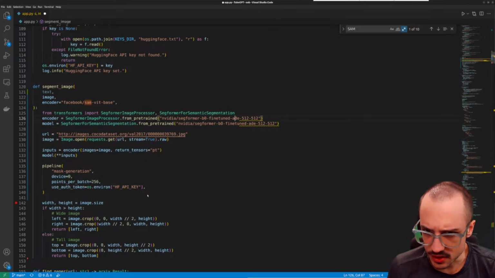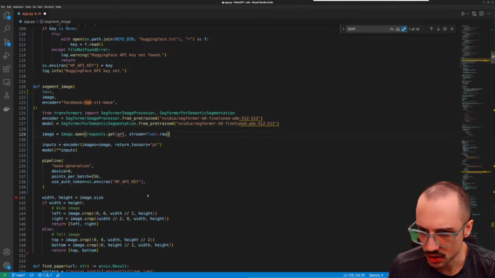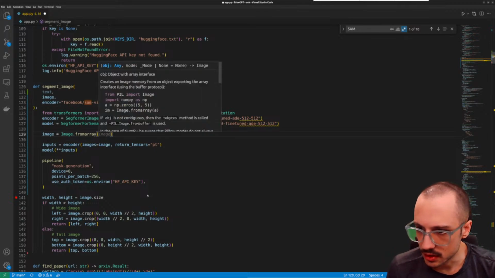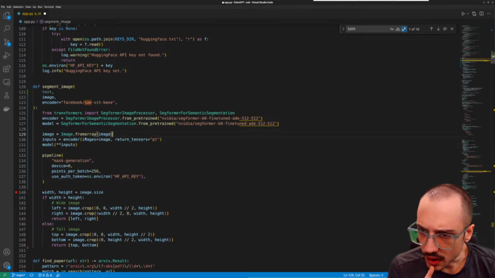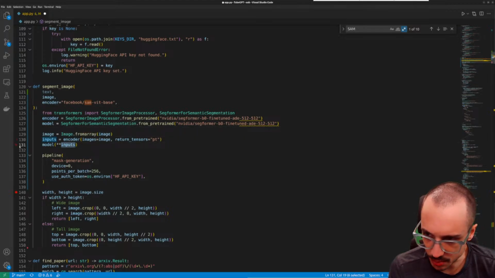Okay, so we import these two, image processor and semantic segmentation, and load them up. Now you have your URL. We don't actually want that. We want Image.fromarray, and we're just going to do the image. Encoder, images, return tensors PT. I think this means it'll return the PyTorch tensors, because we want to take the PyTorch tensors from our encoder and feed them into the model. Let's put a little breakpoint here so we know exactly what's going on.